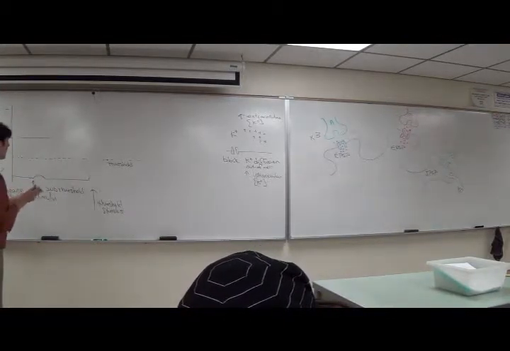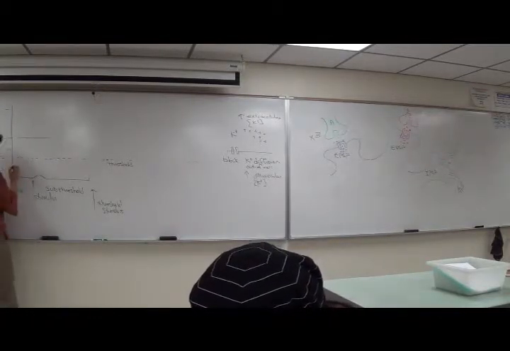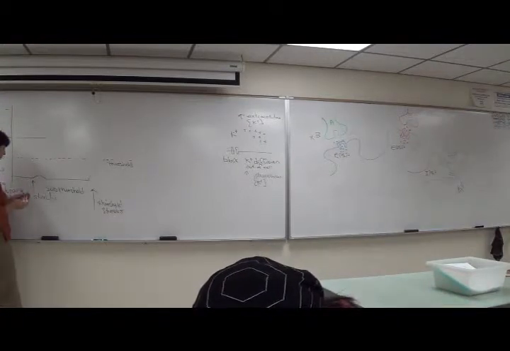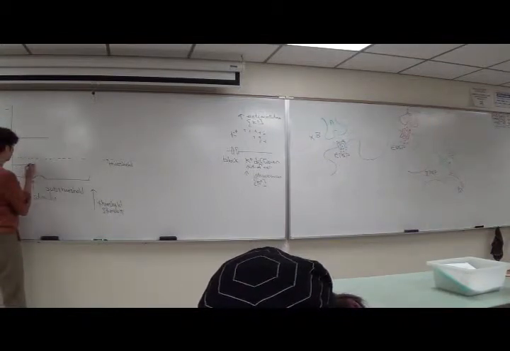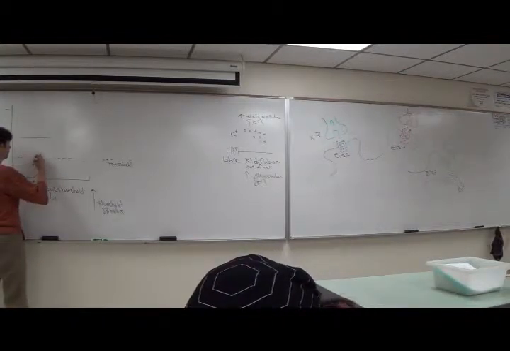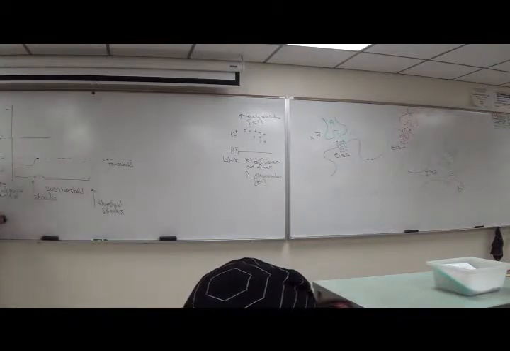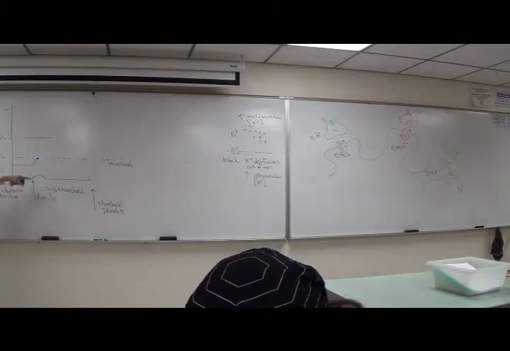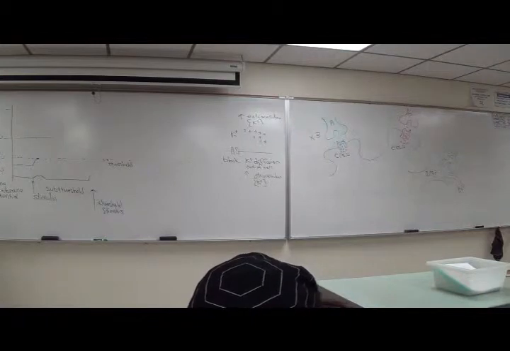So if we do that, which way is my resting membrane potential going to move? It's going to get closer to threshold. So here is my new resting membrane potential. Now, here's my subthreshold stimulus. It now ends up being of sufficient strength to open my voltage-gated channels. If it was weaker, it might not be. But at least it's more likely to, because my resting membrane potential moved up. Does that make sense?